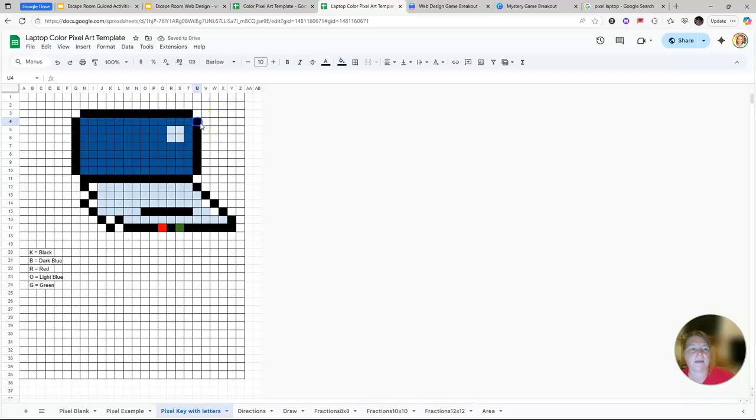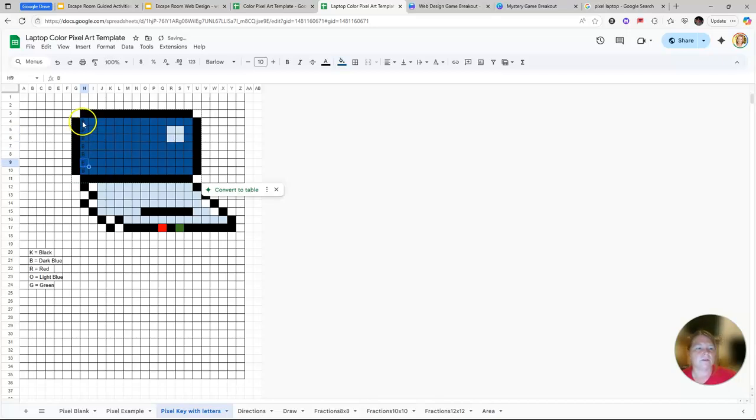And if I put a K here, and then I click it and I drag down, those are all going to be a K. And then same story here. K, hit enter, click it, drag it across, and so forth. Okay? And then you just do the same thing. These are going to be my dark blues. So I'm going to put B's in here.